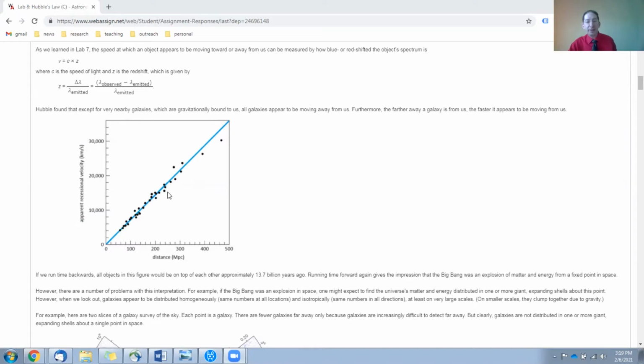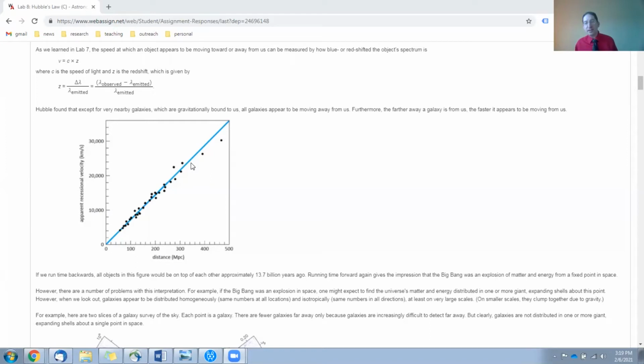Now, you see some scatter in this plot, and that's because these galaxies caught up in this cosmic flow are also being tugged on by other nearby galaxies, like we are tugging on Andromeda, and Andromeda is tugging on us. This will cause some of the galaxies to flow away just a little bit faster, or not quite as fast, depending upon the direction of these nearby gravitational tugs. So that accounts for the scatter, but the scatter aside, this is a pretty linear relationship.